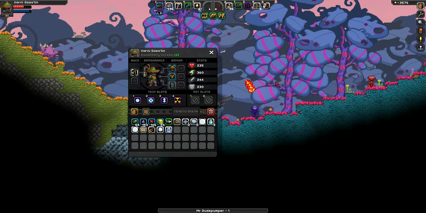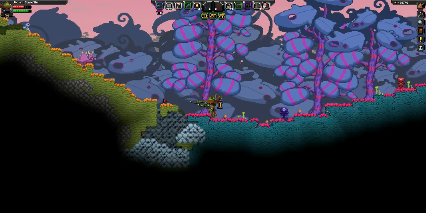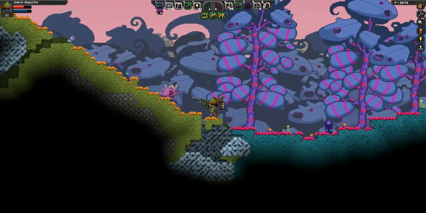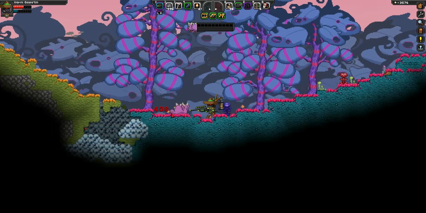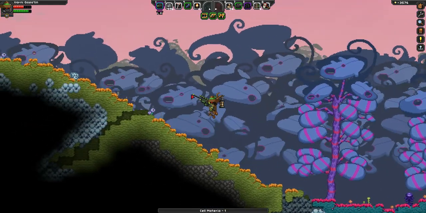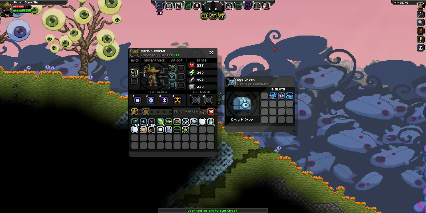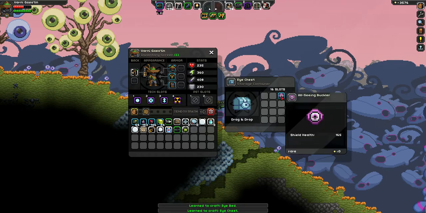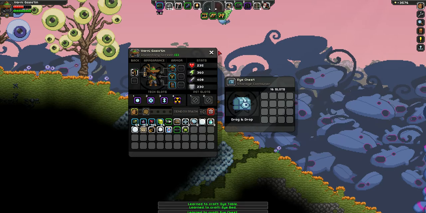194. Ah, shotgun. I keep on shooting right above him. And an eye chest. Ah, I can make eye chests. That all-seeing buckler, just get rid of that. Eye table.